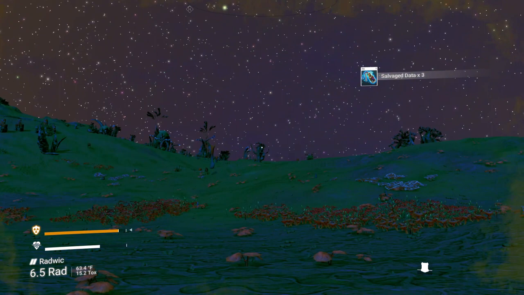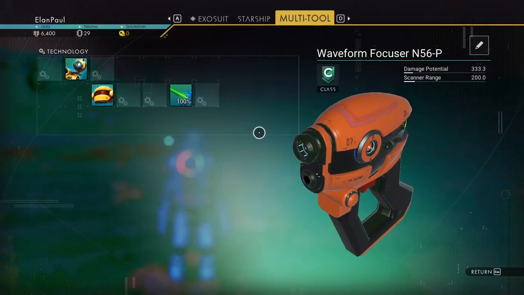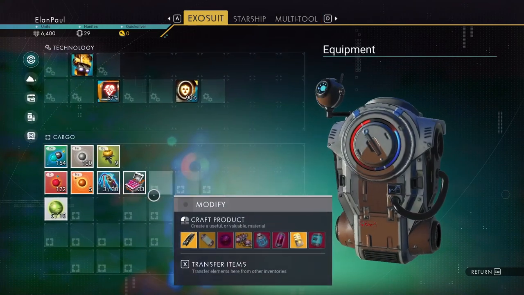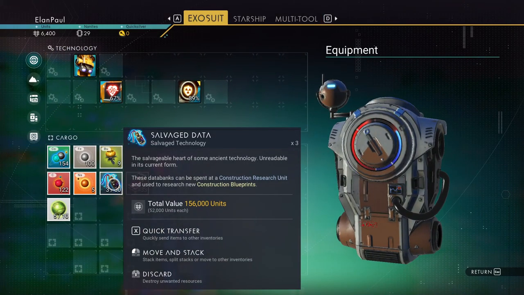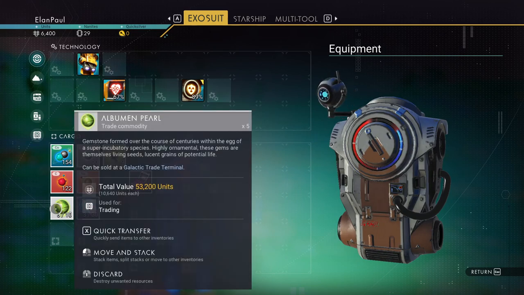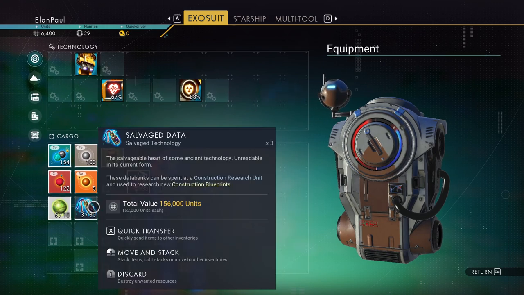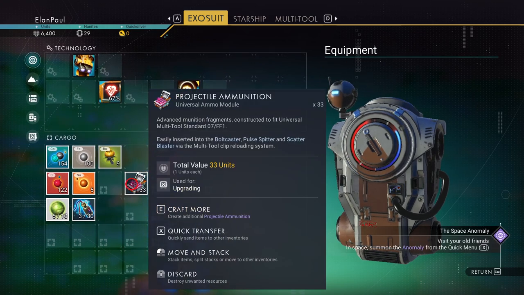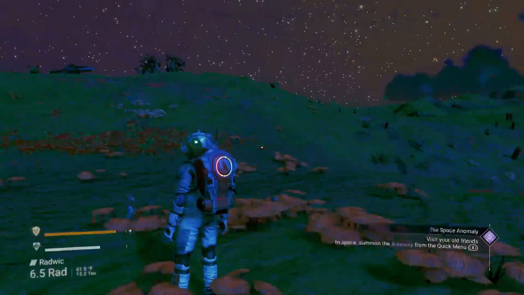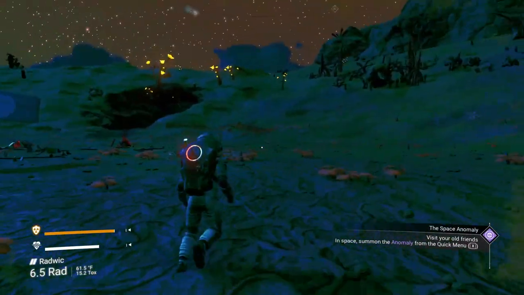Now, why is that important? Because you know, see how many I got? 1, 2, 3. So how many are those worth? Let's take a look, shall we? Those are worth 156,000 in comparison with these 5 that are only worth 50. So pretty much worth it. And this is, again, early game things that you can gather in order to get money. So I suggest doing so at every opportunity that you find something.